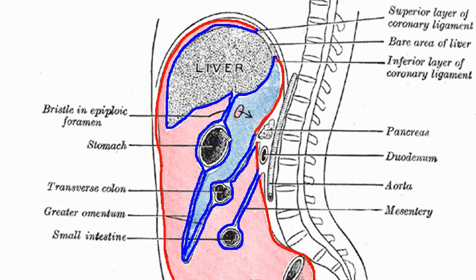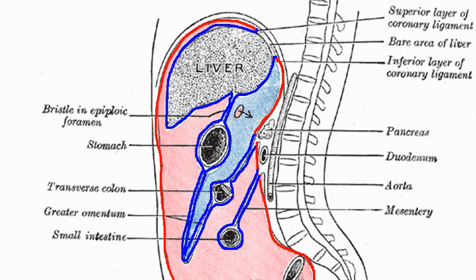So the peritoneal cavity lies outside the visceral peritoneum, between the visceral peritoneum and the parietal peritoneum. So the intraperitoneal organs are just wrapped entirely in visceral peritoneum and suspended into this peritoneal cavity. So you can see these organs, which are suspended by mesenteries from the posterior abdominal wall, are completely encapsulated in visceral peritoneum and suspended into the peritoneal cavity. But they are not literally within the peritoneal cavity, if that makes any sense.